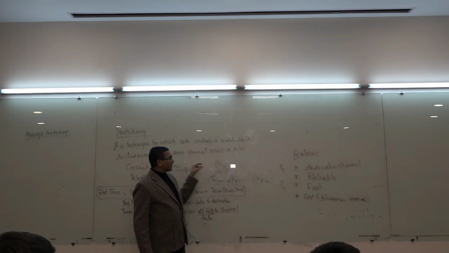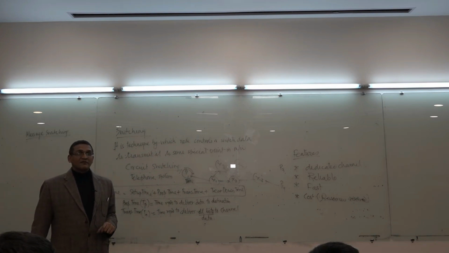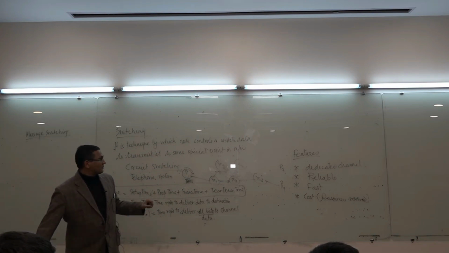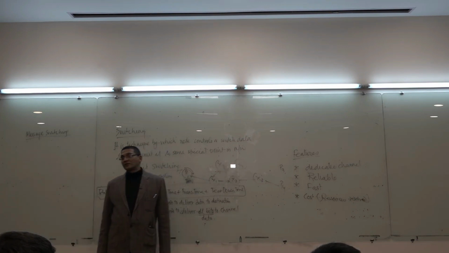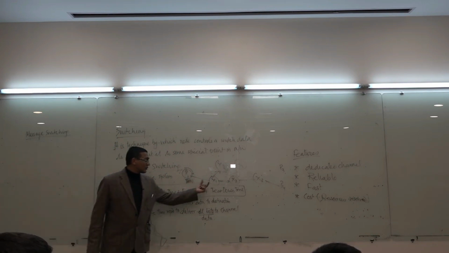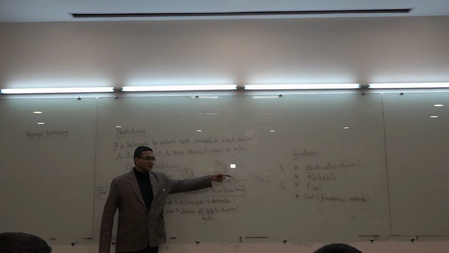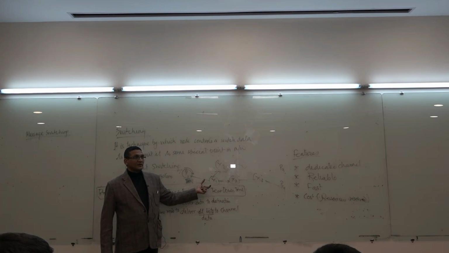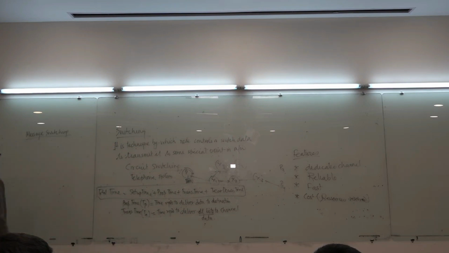So when you use message switching, the path is independent. We have no dedicated path. The path can be of any form. It can go like this, it can go like this. It depends on the scenario of the internet at that instant, meaning how the routing table is guiding. And this is not reserved. All routers are actually open to provide service to every other packet, to every other machine. So this is called message switching.